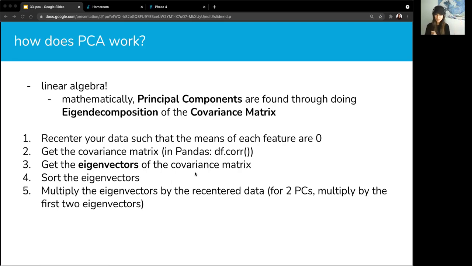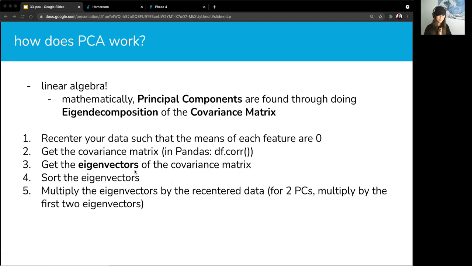And because you're sorting your eigenvectors, you just have to take the number of eigenvectors or principal components that you want. So let's just say I had 1,000 features to start with. At the end here, when I have these eigenvectors, I actually have 1,000 of them. But if I just want to take 2 principal components or 10 principal components, I'm just taking the first 2 or 10 columns in that new data set.